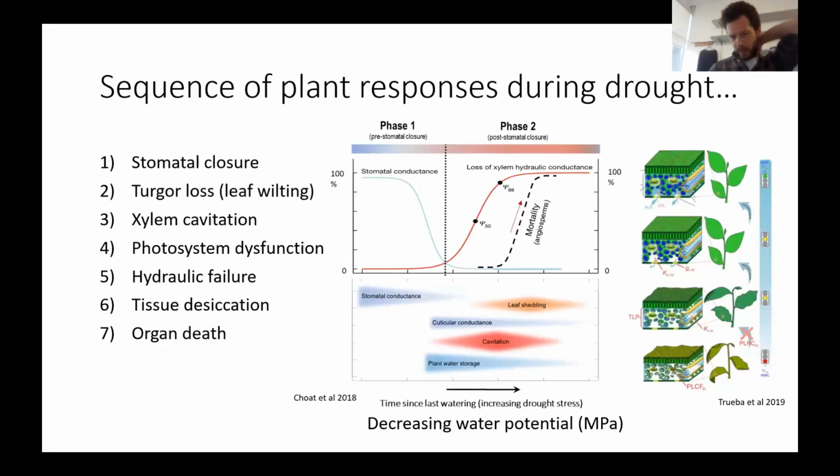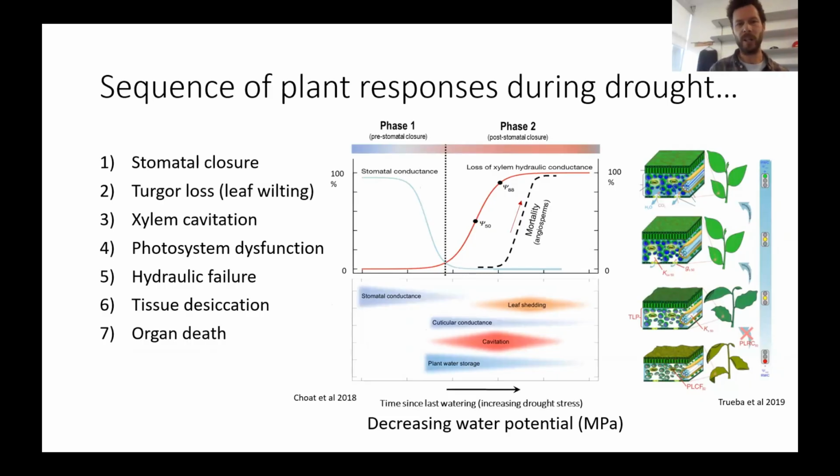So once you are convinced that you need to measure water potential, you might start to think about other traits that are of interest during the drought. I've just listed a few of these, especially if you're interested in the genes that are controlling them, and the hormones that interact with this response.